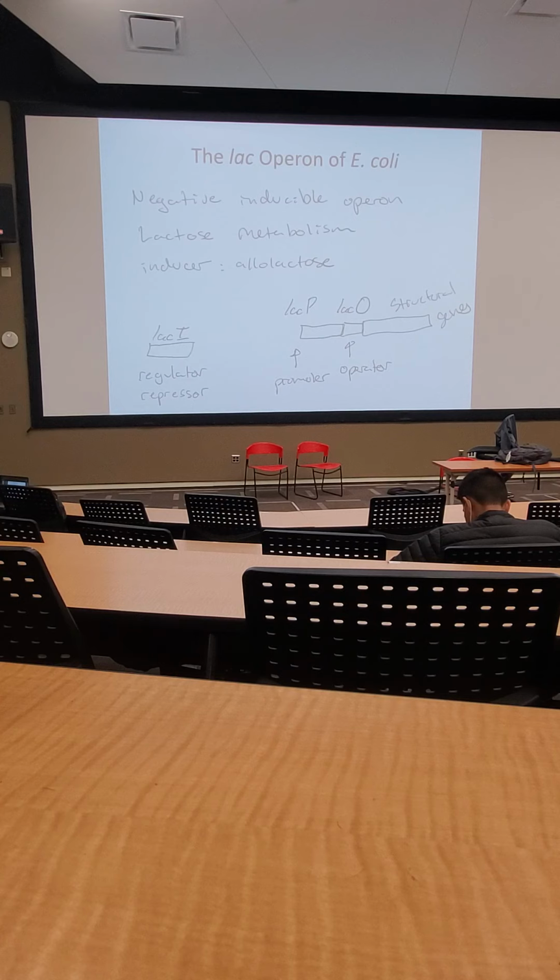The identity of the structural genes is not super important, except that oftentimes the readout of the mutations is the presence of lactose, allolactose, and glucose. That's because the structural genes break those molecules down. One of the structural genes codes for the enzyme beta-galactosidase. It makes lactose into allolactose, the inducer. It also sends it down to the rest of the structural genes, like a permease and something else.